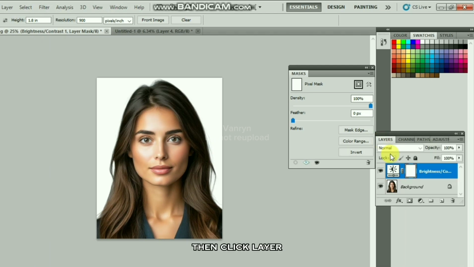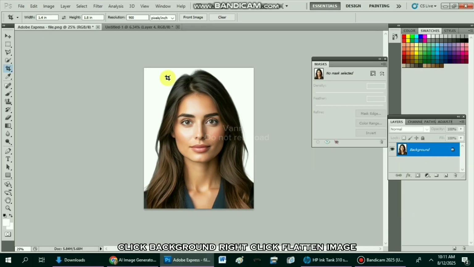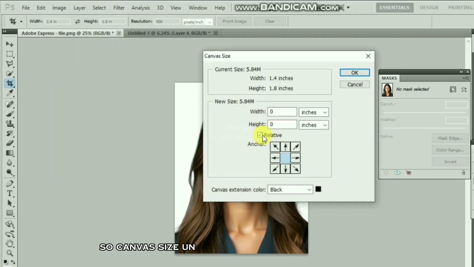Then click layer, click background, right click, flatten image. So canvas size, and check relative, and then hit pixel, delete 0, change into 2, check relative, and then the canvas extension color black.